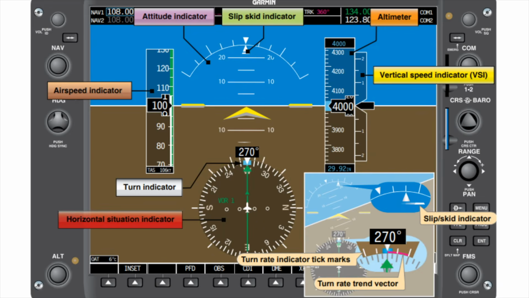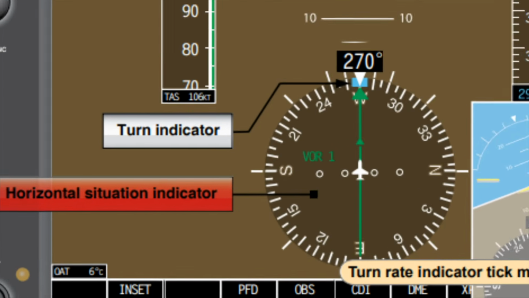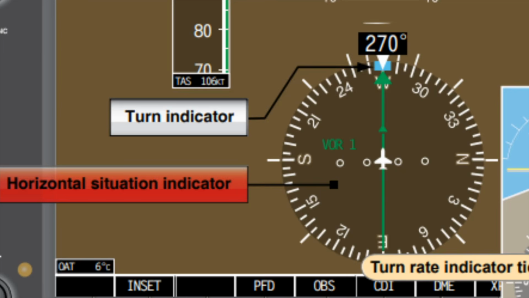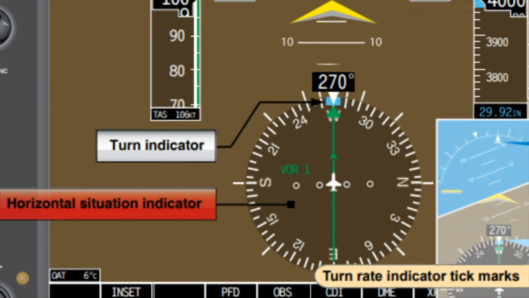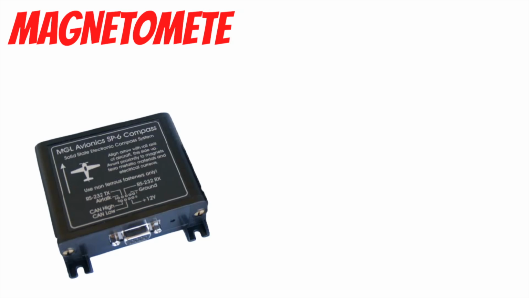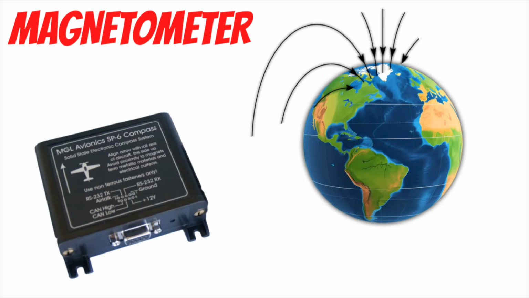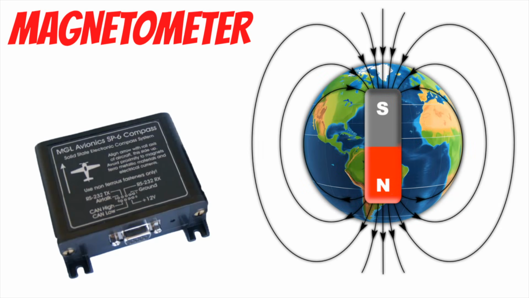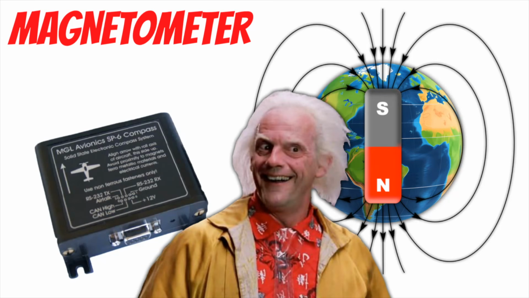But what if I'm flying a newer aircraft with one of them newfangled heading indicators? Newer aircraft with digital flight instruments often have something called an HSI, or a horizontal situation indicator. These look very similar to the traditional heading indicator, but the way they work is a bit different. Aircraft with an HSI have a device in them called a magnetometer, and this guy senses the Earth's lines of magnetic flux. And no, I didn't just make that word up, it's real.